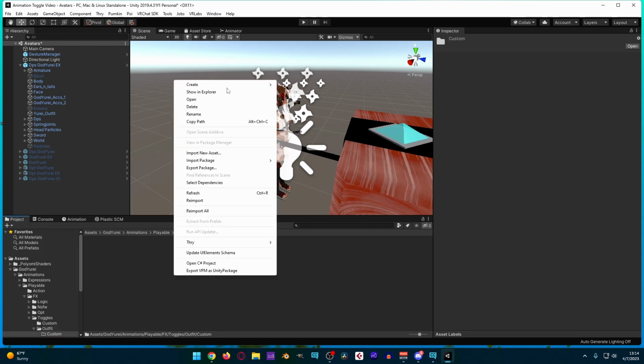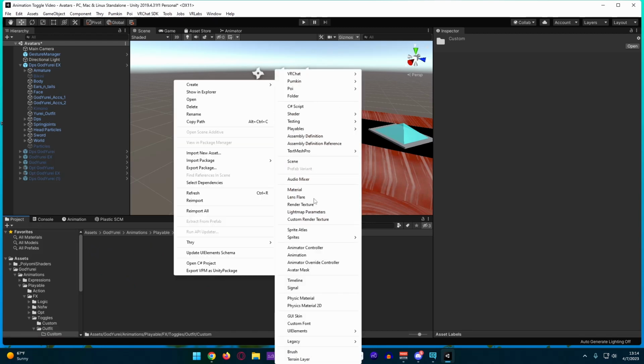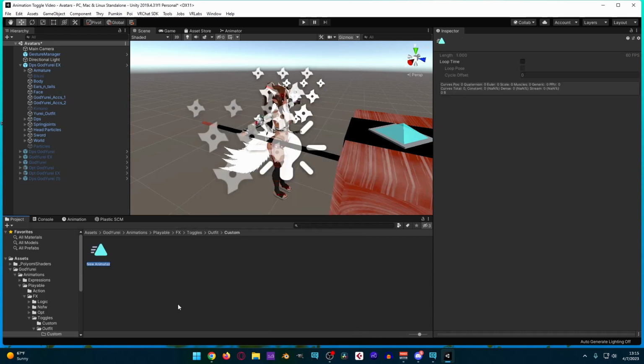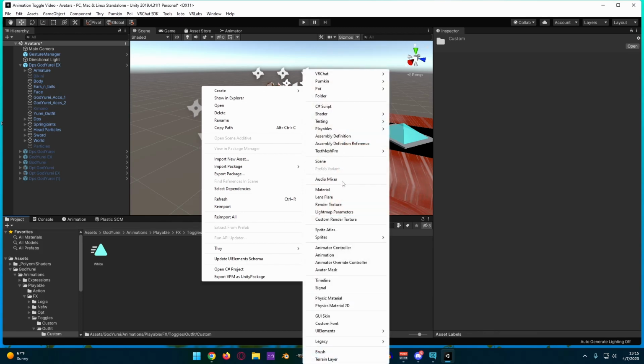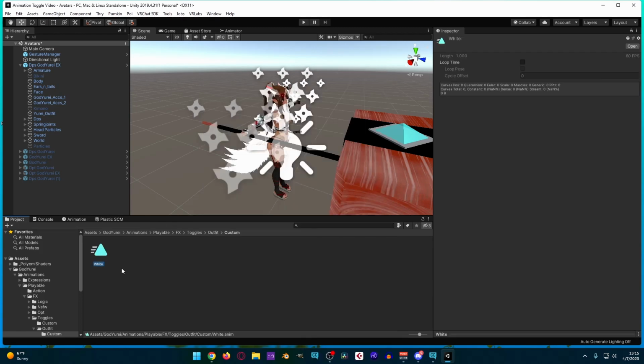Then inside we will create another, what are we going to create? Well, this time we're actually going to create two different animations. We're going to call this one white, and if you go here and press Control D, it'll duplicate it. You can then rename it to that.